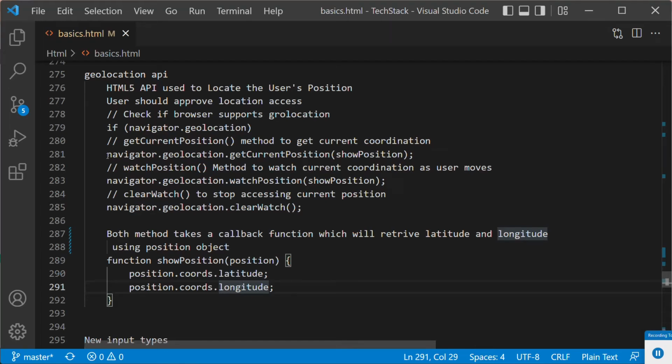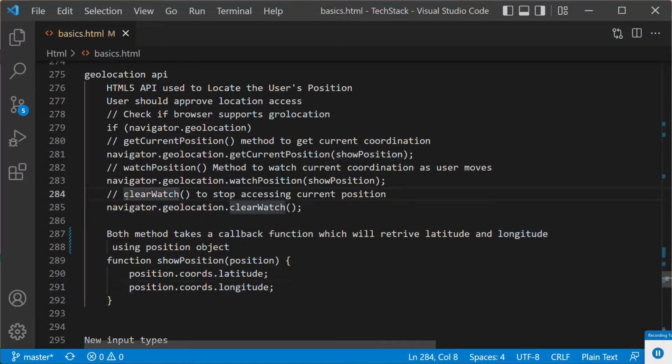So as we see here, the navigator.geolocation API has getCurrentPosition to get current coordinates of user. It has a watchPosition. This method is used to watch current coordinates as a user moves. As you see here, navigator.geolocation.watchPosition and will pass a callback function. This will render the latitude and the longitude as the user moves.